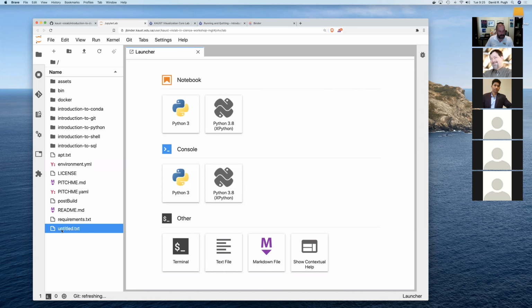If you go up to File and click on New Launcher, let's go and open our Python script again. Okay, and now we can do a new launcher, and then we'll open a terminal.